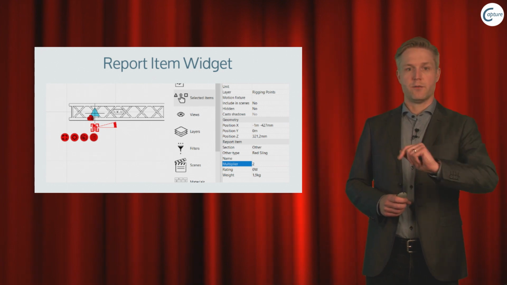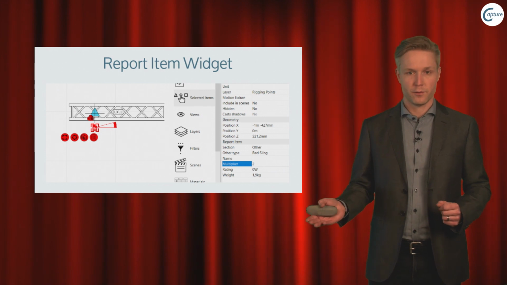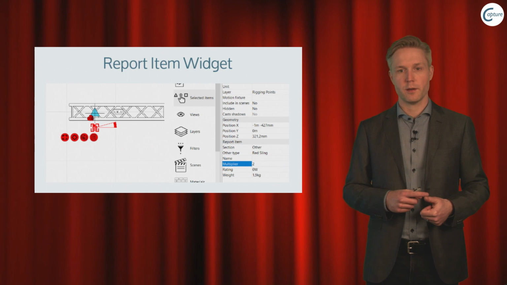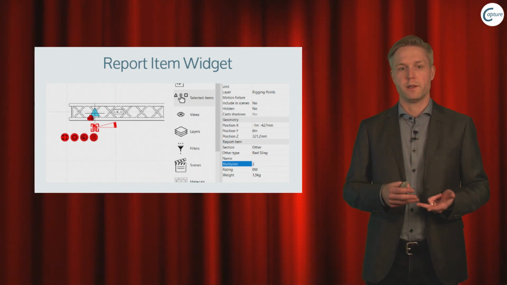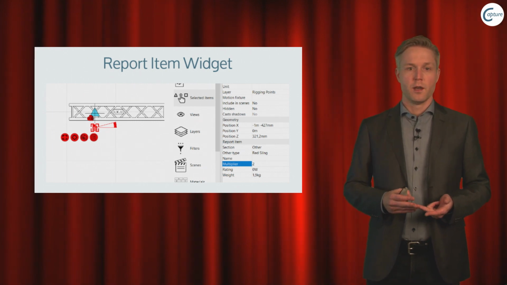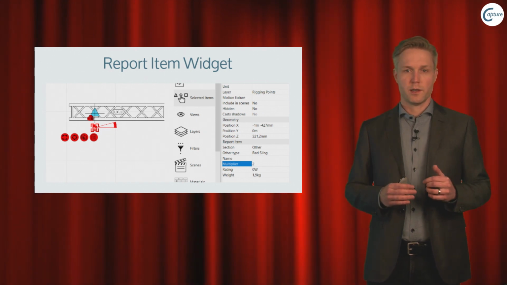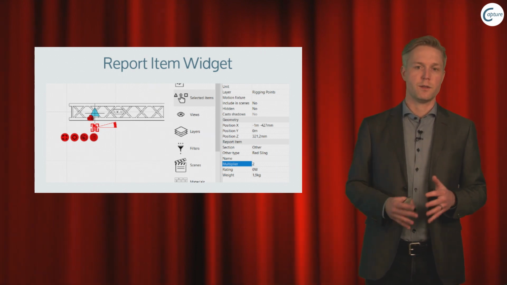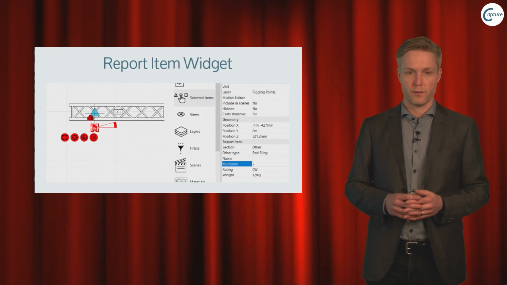And as you clone this report item widget, every time you clone it, you will have another set of 2 red slings. Of course, the reports will count them. It will sum up the weight as well as the rating if it's an item that has a power consumption. And in addition to the report item widget, we've also added a few other items so that they count in the report, including rigging points, which was another commonly requested feature.